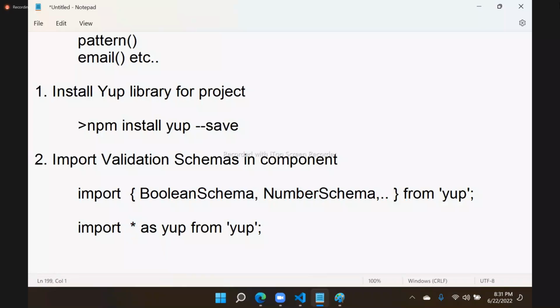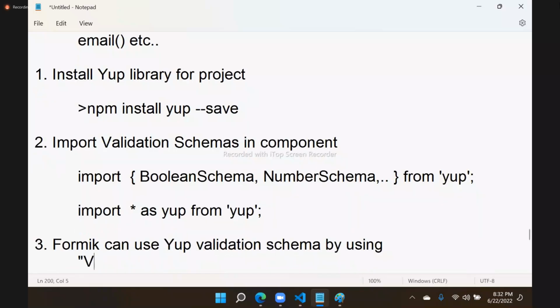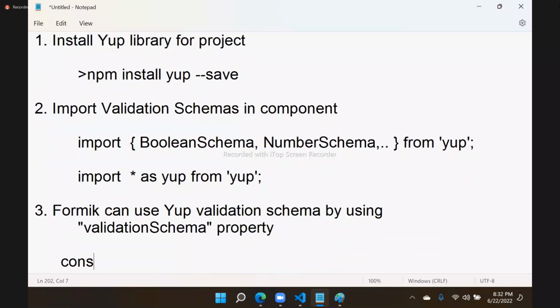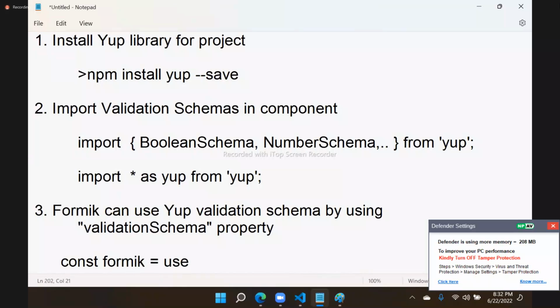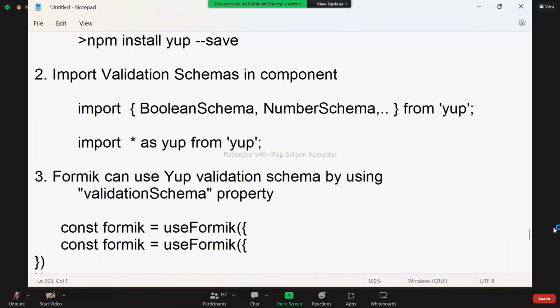That is one option. Another important thing is how the validations are configured. Formik can use the Yup validation schema through the validationSchema property. That means we have const formik equal to useFormik. In useFormik, what are the options?